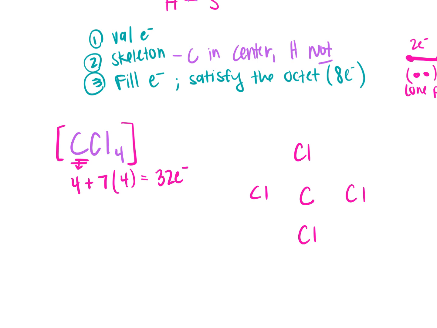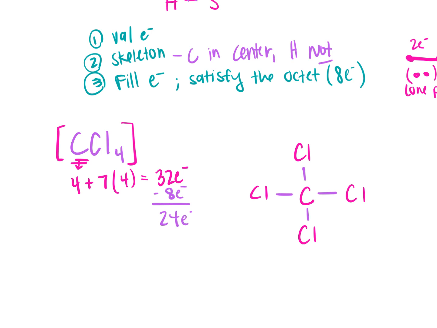All right, the last step is simple but complicated, right? We're supposed to fill in our electrons. That could be really easy or it could be complex. So this is the step that is the trickiest, okay? But let's go ahead and start doing it. Remember, I gave the advice last time that as we're filling in electrons, the first thing we do is bond from the central atom to all of the outer atoms. That's step 3A, if you will, okay? By doing that, I've used up 8 electrons, which means I have 24 electrons left to represent, okay?